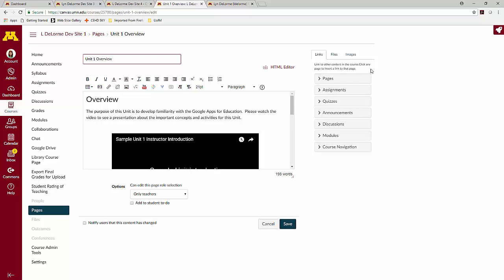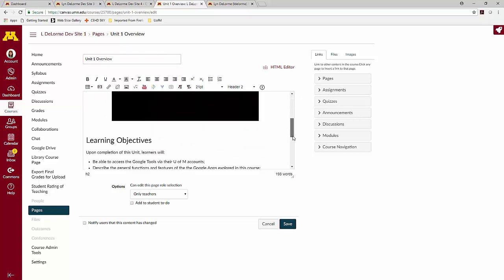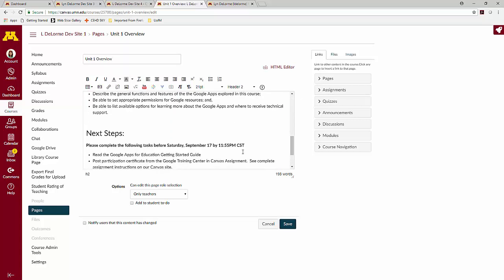This is called the content selector in Canvas, and this is a place where I think the power of Canvas really begins to show. So for example, if I was going through this document and I wanted to add a link to an assignment that I had built in the course already, I simply need to add text into the text area for the assignment. So let's say, for example, I want to tell students to access an assignment.